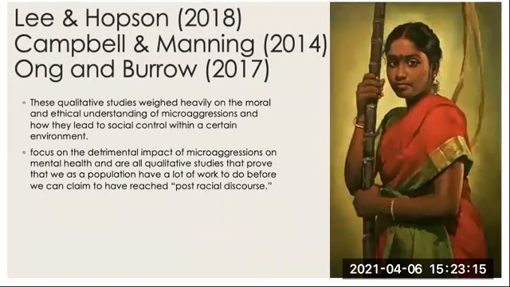Lee and Hobson, Campbell and Manning, and Ong and Burrow are all qualitative studies that specifically focused on the ethical understanding of microaggressions and the critical race theory. The main focus of all 3 studies was to outline the rigorous and detrimental impact microaggressions have on mental health and how we as a population have a lot of work to do before we can claim to have reached post-racial discourse.